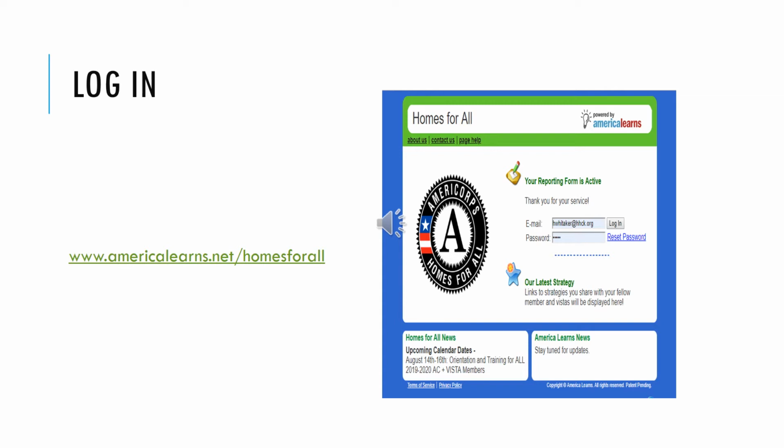So as you can see from the picture that I've taken, this is just a screenshot of what it looks like for me. As you can see, I have my email address and my password saved. You can see at the bottom too, we post any Homes for All news that comes up, and America Learns will post any news as well.